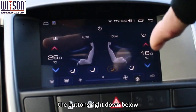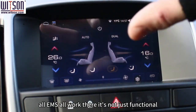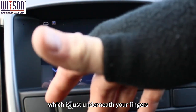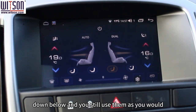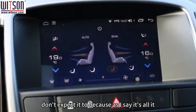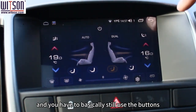Now what tends to happen there, the buttons right down below, which are all your heater buttons, your heated seats, your AC, your windscreen heaters, all of them will still work there. When I was referring to the buttons before, it's this lower console just underneath your fingers, the ones further down, which do your heating. So if I put the heating up, you can see it's still showing on there. If I do the temperature, I can move it all there. I'm moving the dial down below, to be honest with you. Because all these buttons are still functional down below and you still use them as you would normally, the touchscreen doesn't work on this menu. Don't expect it to, because even though it will show that it's changing, you have to still use the buttons down below.